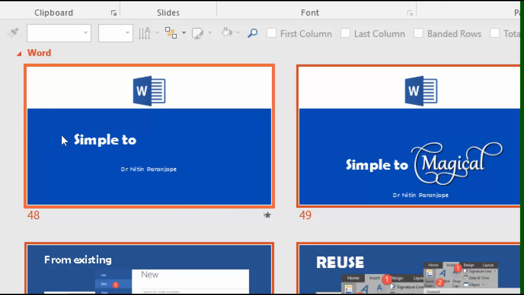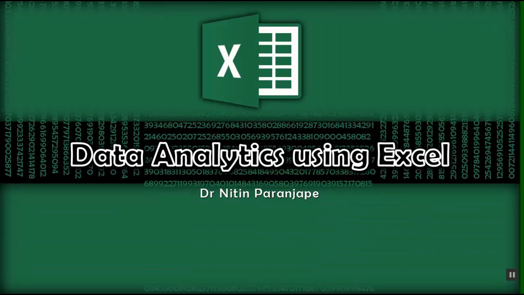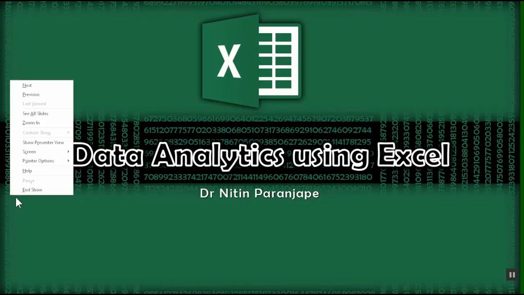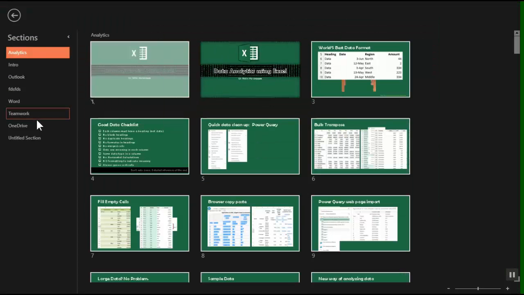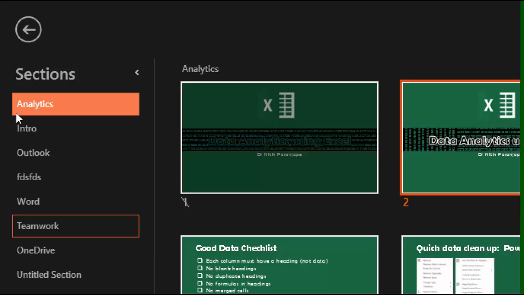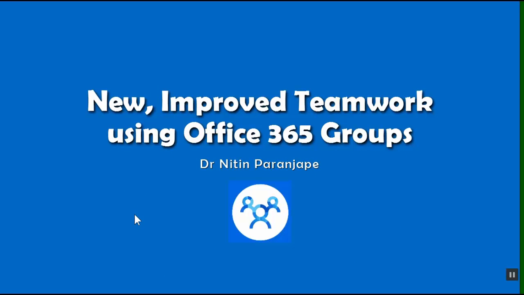And the best part is, when I'm running the presentation, whatever the presentation is, people say, no, I don't want this, I want something else. So what do I do? Depending on the version I have, I will either see go to section or I will say zoom, see all slides. So when I see all slides, actually I see the sections here. So I say, okay, what do you want? Teamwork? Fine, I go and show teamwork. So you have interactivity without coming out of the presentation as well.